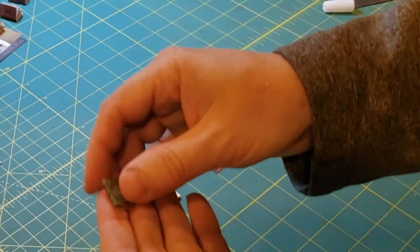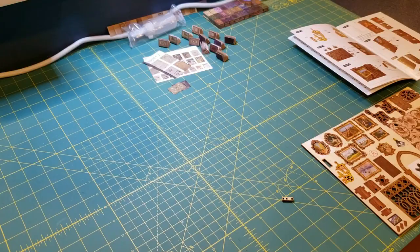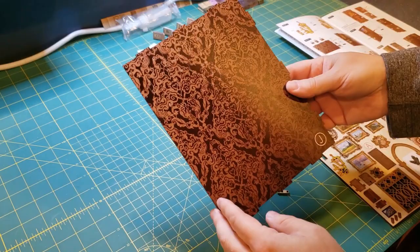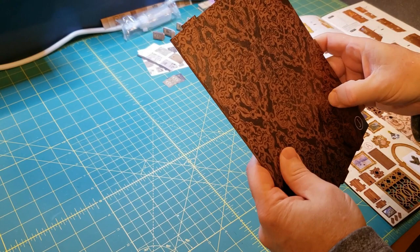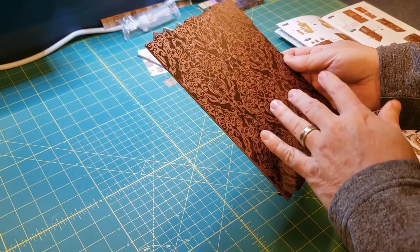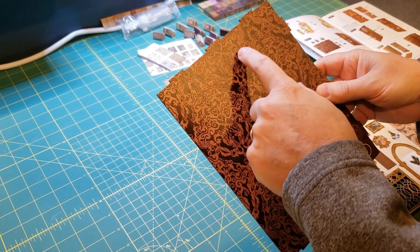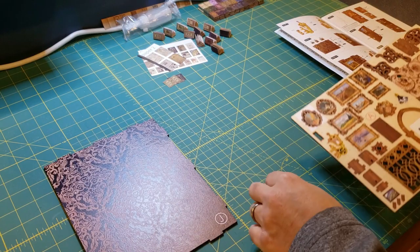So there you go. Okay, going to the first step, I figured I would just show how to get stuff out. And this is going to be the inside, one of the insides of the book nook, because there's the outside of it. And you can see that there are templates for the pieces that you're going to be putting in and everything. So we're going to set that aside. And then I was just going to show getting some of these pieces out of the sheets itself.